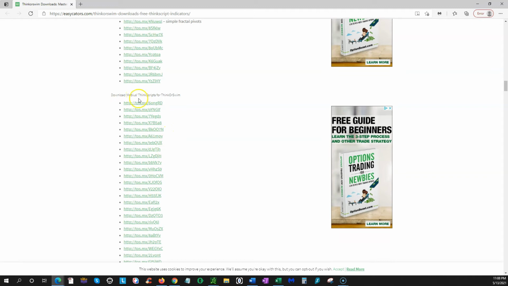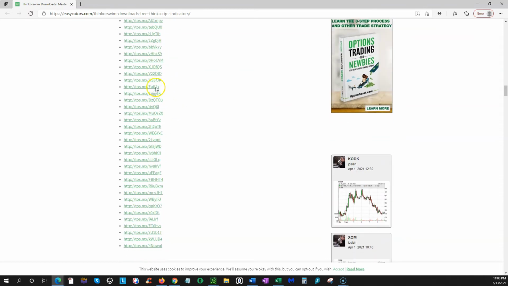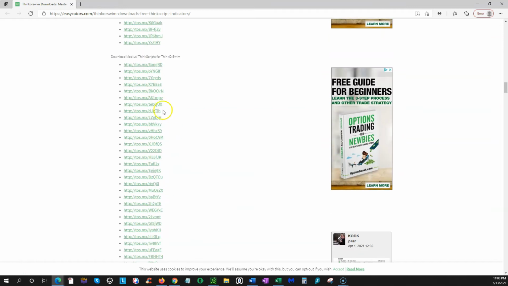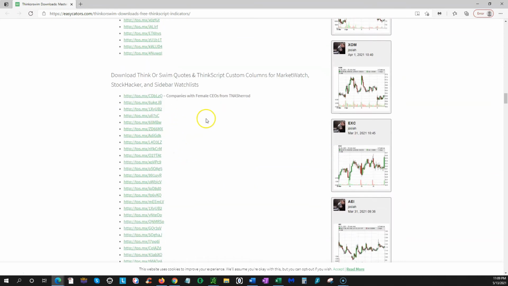Mobius is a legend in the ThinkScript world on ThinkorSwim. If anybody's on ThinkorSwim, you know who Mobius is most likely if you've been on ThinkorSwim any amount of time, dealing with ThinkScript indicators. And here are a whole bunch of Mobius's indicators, and we don't know what they are, but I can promise you, if these are from Mobius, they're good. Period. End of story. You could check these out, load these in your platform, see what they're all about.